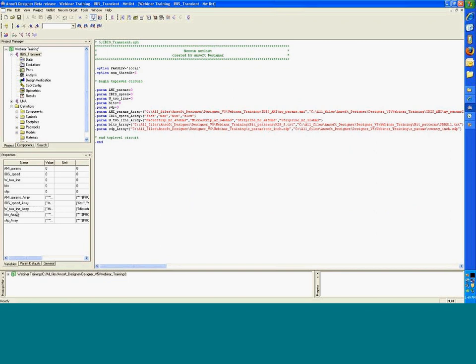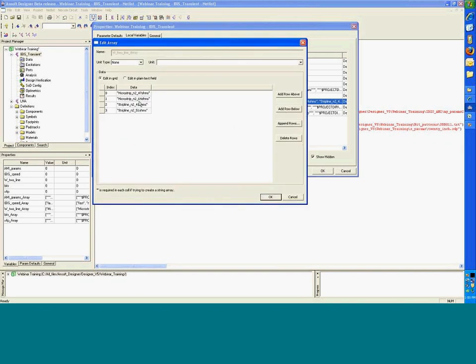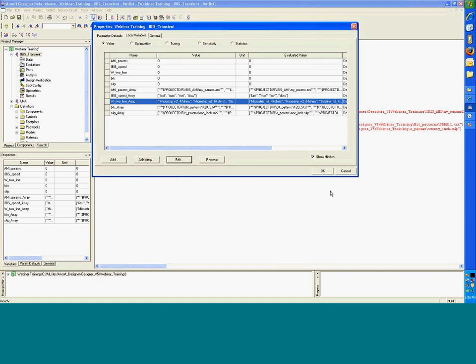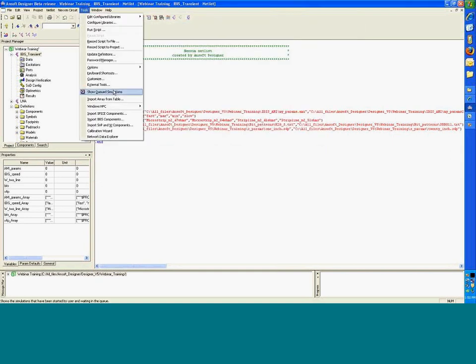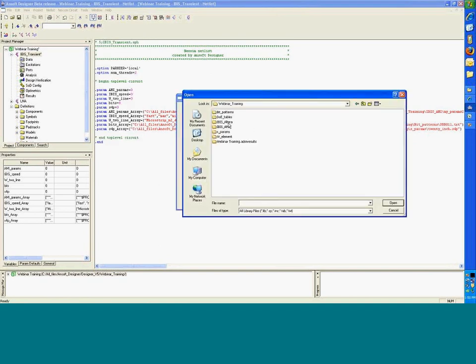So if I look at W2 line, and I go to edit this, you see I'm doing microstrip 47, microstrip 64, strip line 41, and strip line 51. So I can import them all. It doesn't really matter. Why don't I just go ahead and do that? I just import them all. Add files, go to my W elements, my 2 lines, and I'm just going to highlight them all.